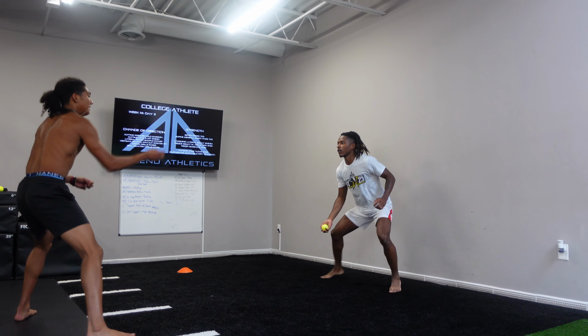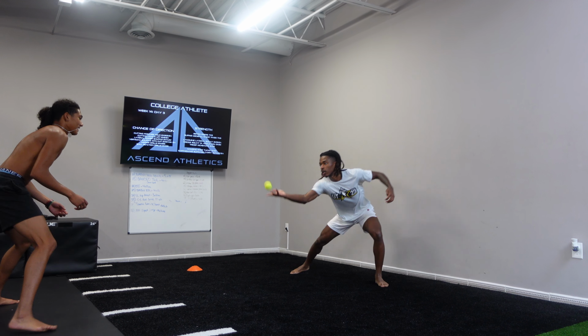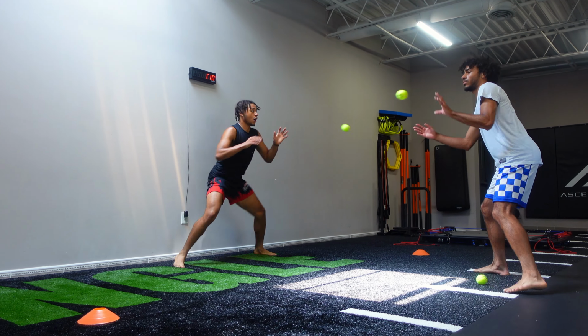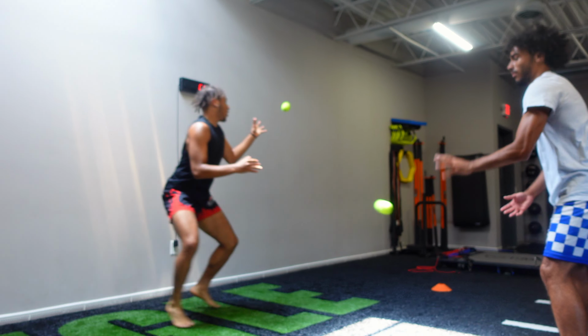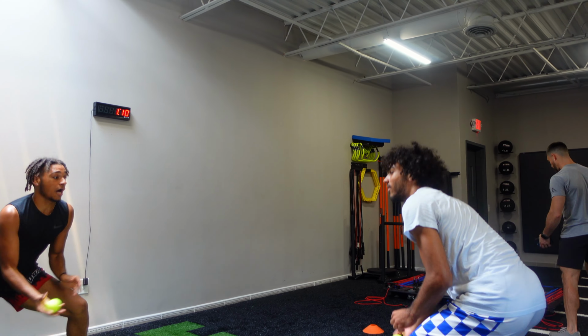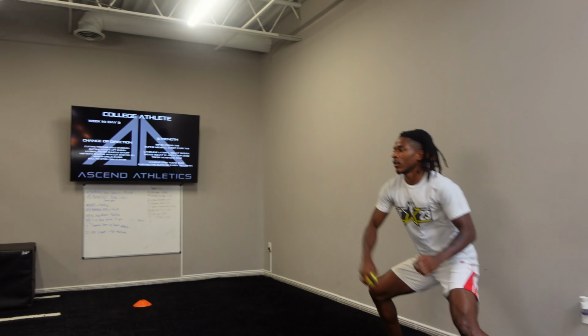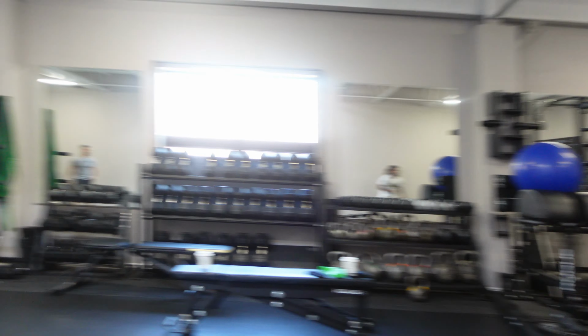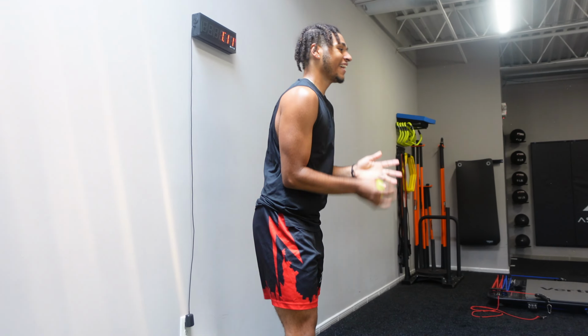There you go, catch and throw. Balls are always moving, let's go. There you go, and challenge them, come on. Come on, make them work. Come on, don't worry about it. If you mess up, fast.